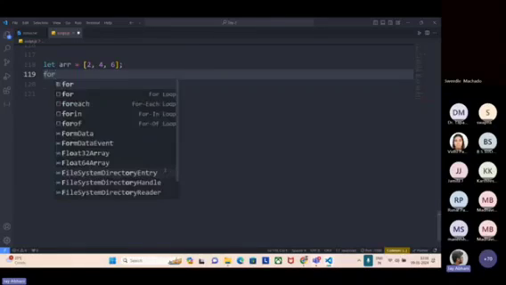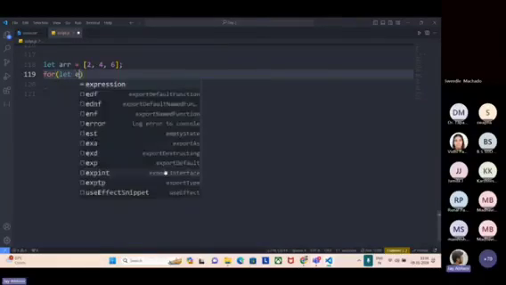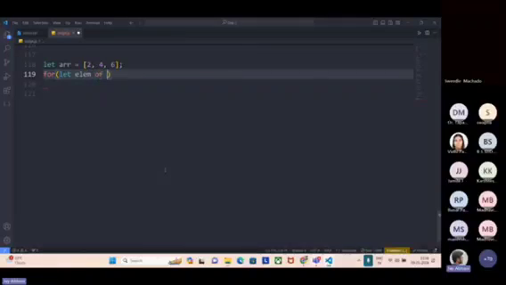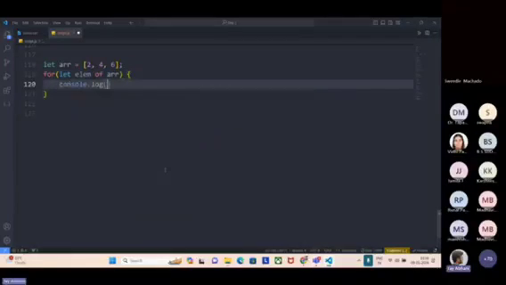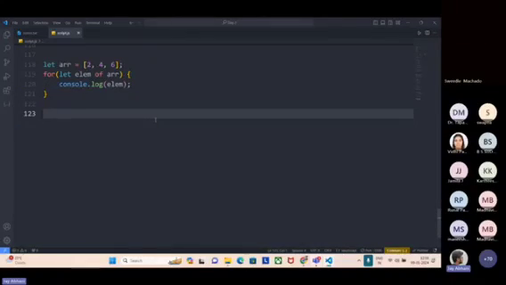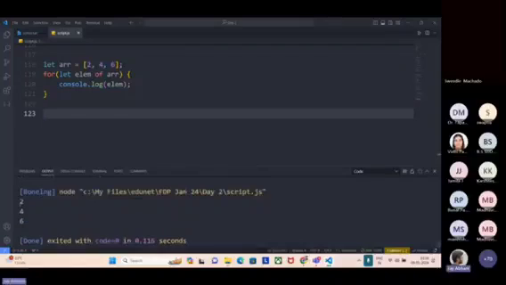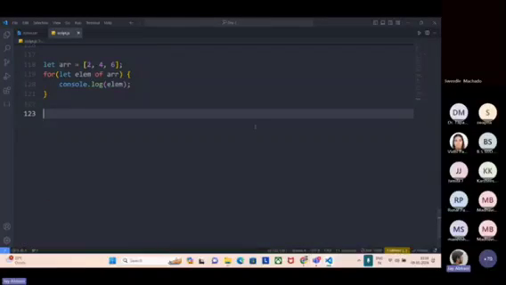So we can just write for each element. So for let element of ARR, I can just print element. So see, now I'm not using any index kind of thing. Can you see any index, any length property? No. I can directly access elements using the for of loop. If I run this, I'm going to get 2, 4, and 6. This is what the for of loop is, right? It is very handy. You don't need to know about indexing and nothing like that. You can directly use the for of loop.